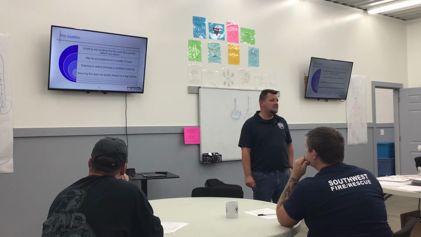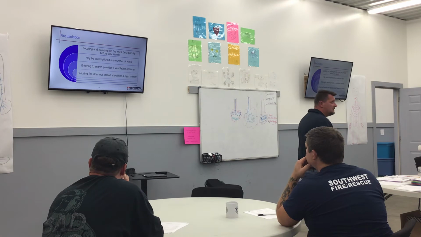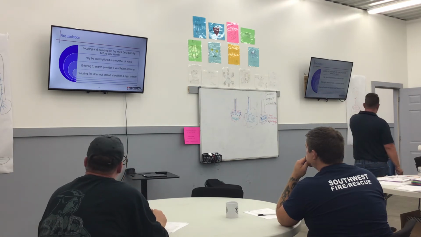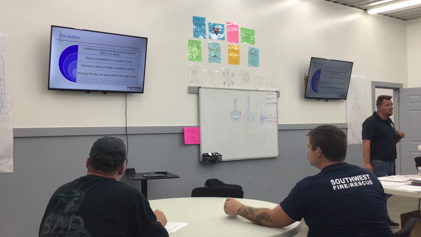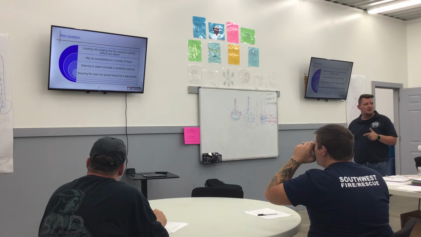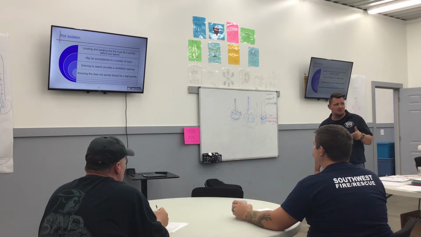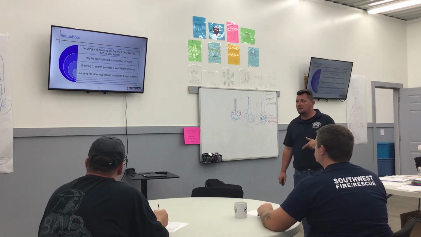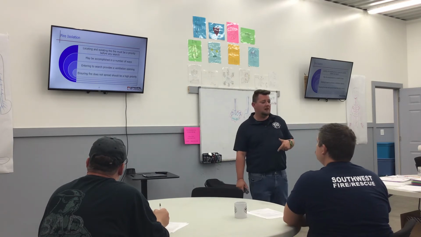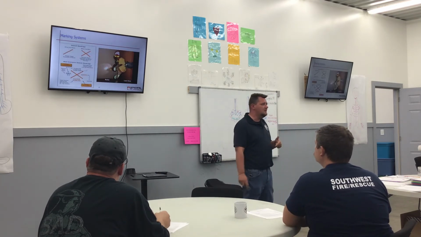All right, so fire isolation. Locating and isolating fire must be a priority before any search, and it can be accomplished in a number of ways. Entering to search provides a ventilation opening, so we have to be aware of that. And ensuring the fire does not spread should be a high priority as well.